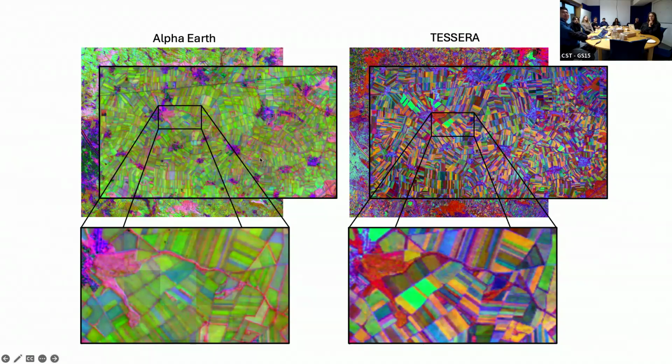If you take a look, first, obviously, TESSERA is more colorful than Alpha Earth. Usually more colorful means that it contains more information, right? Also, if you zoom in here, you can see some square-like artifacts on the Alpha Earth embedding. That is because they use a patchwise method to generate these embeddings. So they have these cropping artifacts everywhere, basically. But since we're doing it in a pixel-wise way, we're not having these patch-like artifacts. So this is one of the strengths that we have compared to Alpha Earth.